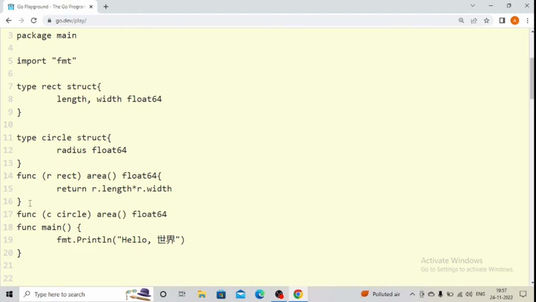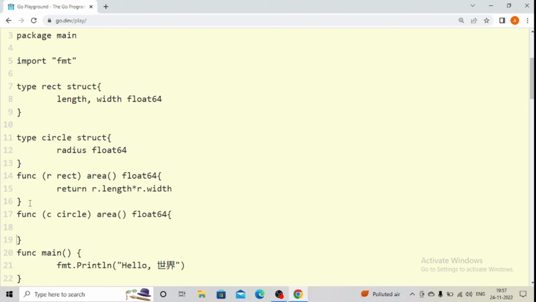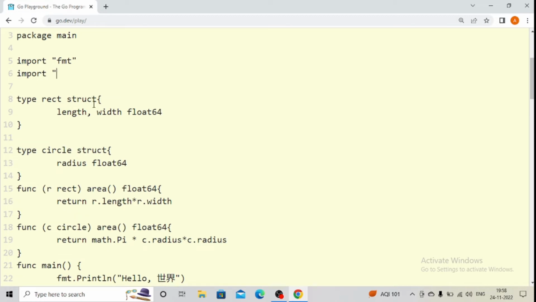It is again float64 and it returns the area, math.Pi into c.radius into c.radius. Cool. And because we are doing this math here, we have to import it also.